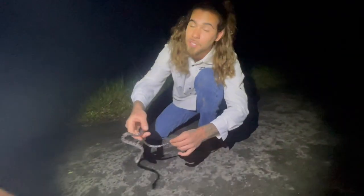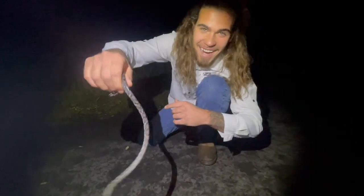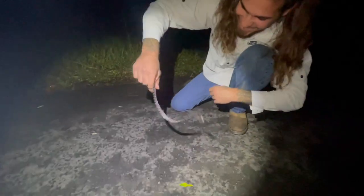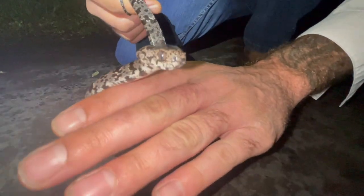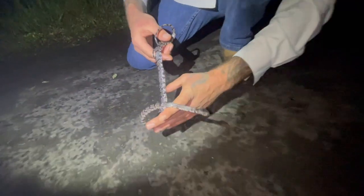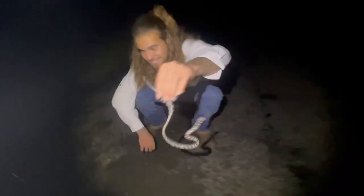I just told Chandler, dude, I'm tired, let's go back to the hotel. Two seconds later, I'm like, let's keep going. Come on, all night the snakes are moving, we should be moving. Such a beautiful snake. Glad we found one the first night. Now you just need to find a fer-de-lance, and you're finding all the classics in one night. Boom! All right, we're going to get this guy off the road and move on to the next snake before I fall asleep.